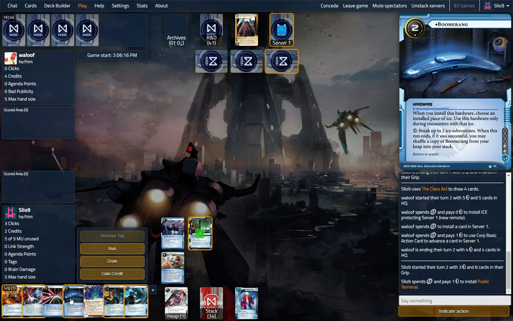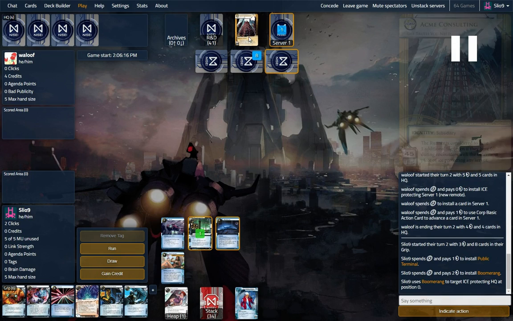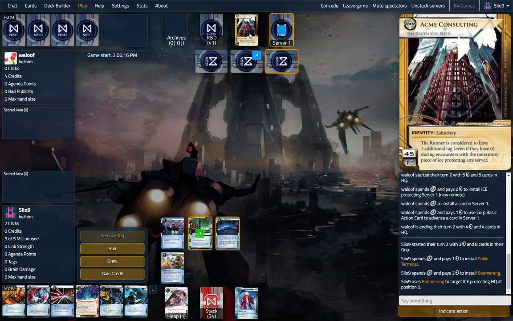So anyway, as was mentioned by Bushi in the chat, the line of play in my mind here is pretty simple, and funnily enough, really nice for me. I had $3 going into this turn. I played Public Terminal, which is a recurring credit for run events, the other best card in this deck. And then I played Boomerang, where you choose an ice, it can break 2 subroutines on that ice, and then shuffle them in.